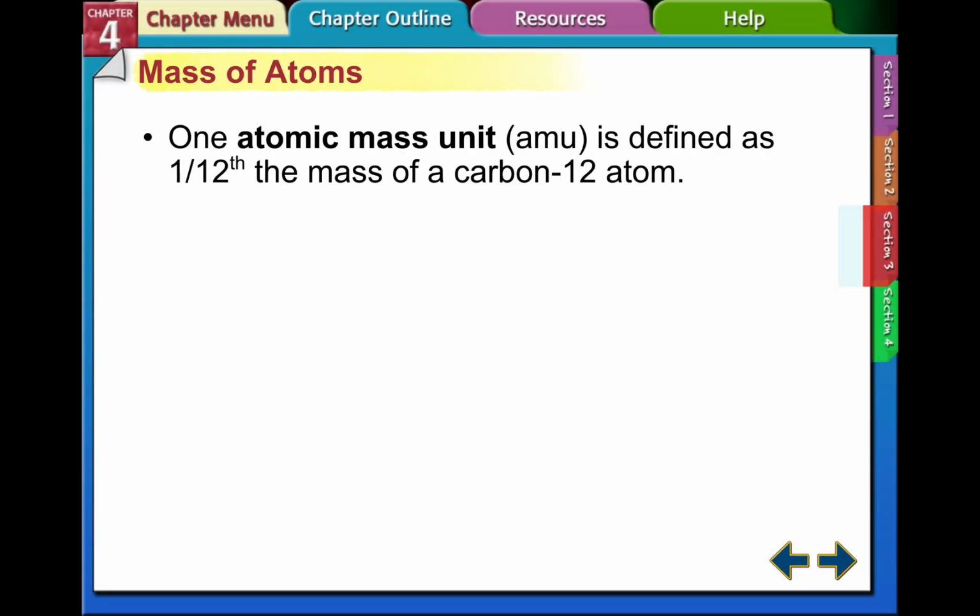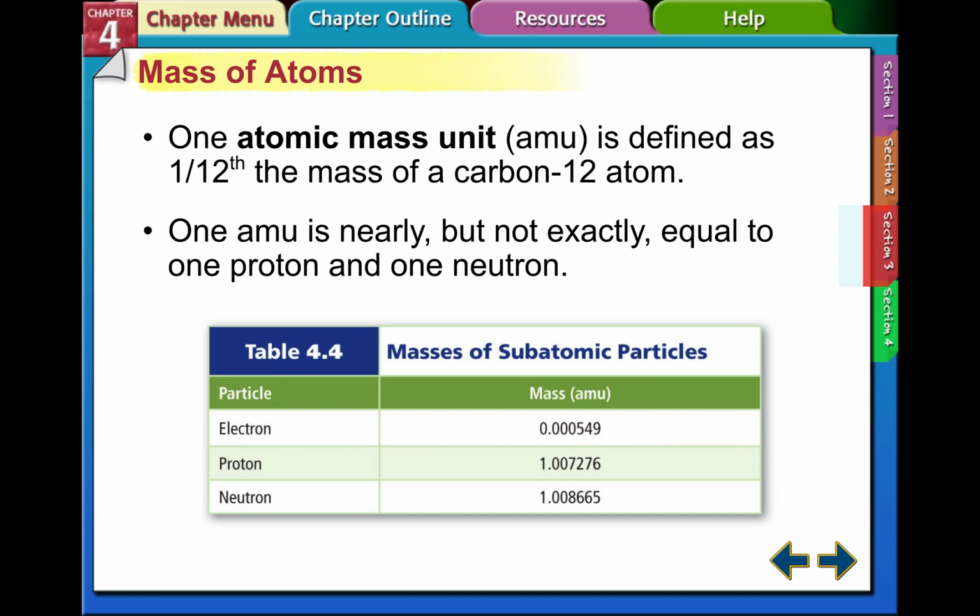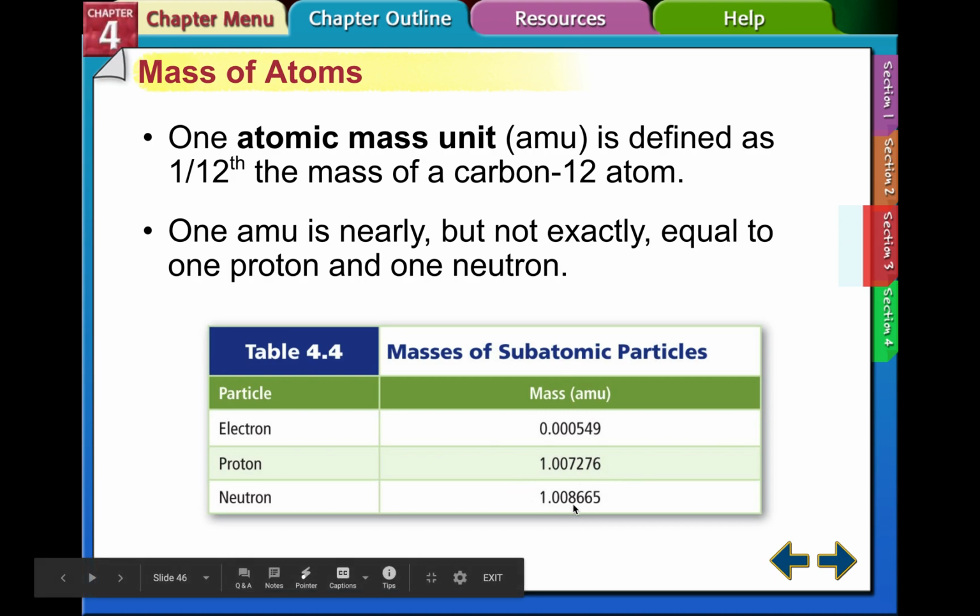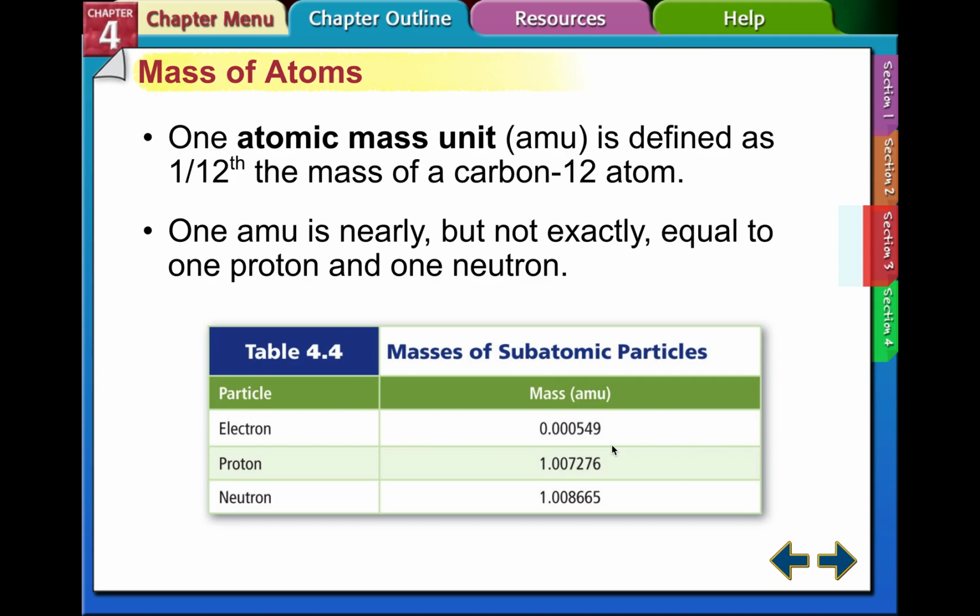So what an atomic mass unit is, again, it's much smaller than a gram, but we use carbon-12 as our definition here. So an atomic mass unit is 1/12 of the mass of a carbon-12 atom. This carbon-12 atom, again, would have 6 protons, 6 neutrons. 1 AMU is pretty close to being 1 proton or 1 neutron, so you see the exact amounts here. Again, a neutron is slightly more massive than a proton, but if you notice the electron's weight here is very, very small. That's why we say it's almost 0.